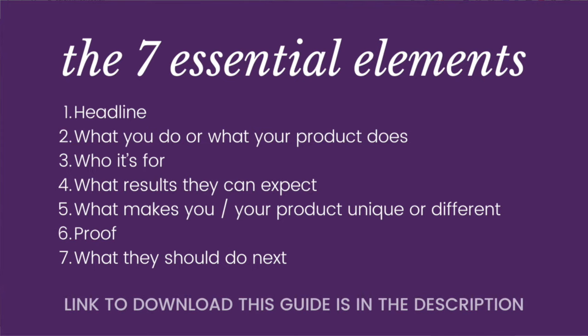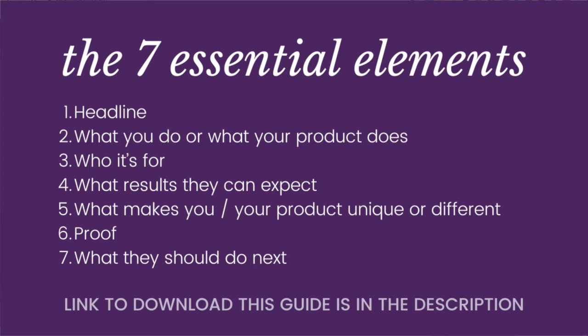So we want a headline. We want to know what it is you do or what your product does. We want to know who this thing is for, what your offer is for. We want to know what results your reader can expect from either buying the thing or using the service that you're offering. So whatever your offer is, we want to know what are the expected results from the offer that you're providing. We also would like to know what makes you or your product different or unique, because this is how you stand out from your competition.